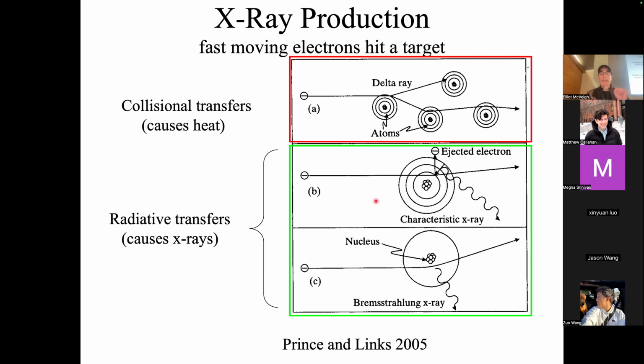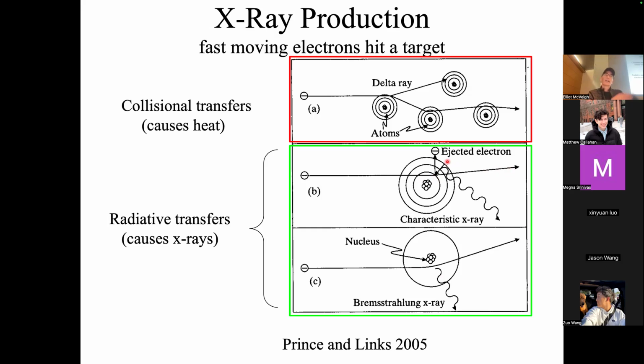Another way that X-rays get generated is an electron comes through and knocks out one of these very close electrons that are in a K-shell orbit. So that's an orbit very close to the nucleus. It's the lowest energy, right in the energy well next to the nucleus, right? If this has enough energy to knock it out, and it does so, that K-shell electron comes firing out of here.